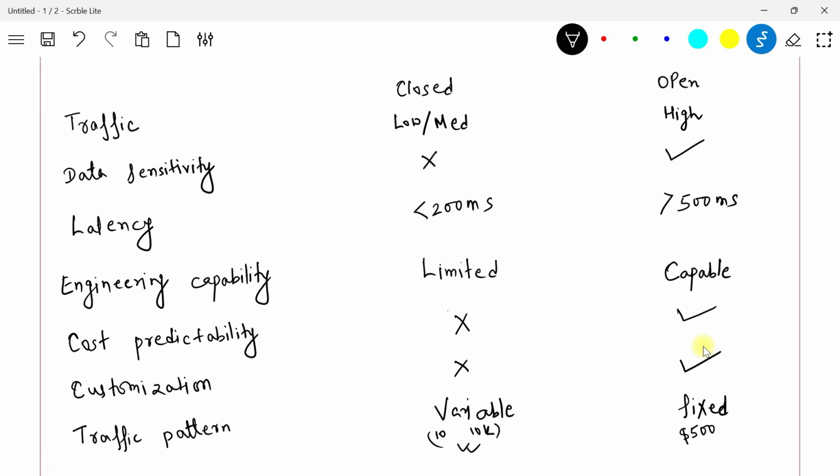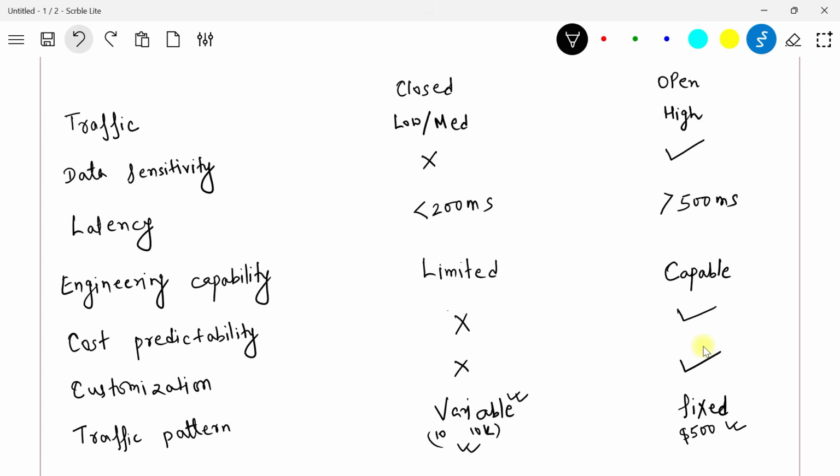Now whether it is 0 calls or 10,000 calls doesn't matter. So if you have a variable number of hits on your AI application and you want to pay based on that, then closed source is better. But if you have a kind of fixed and high load, then you go for open source. Fixed and high, remember that.